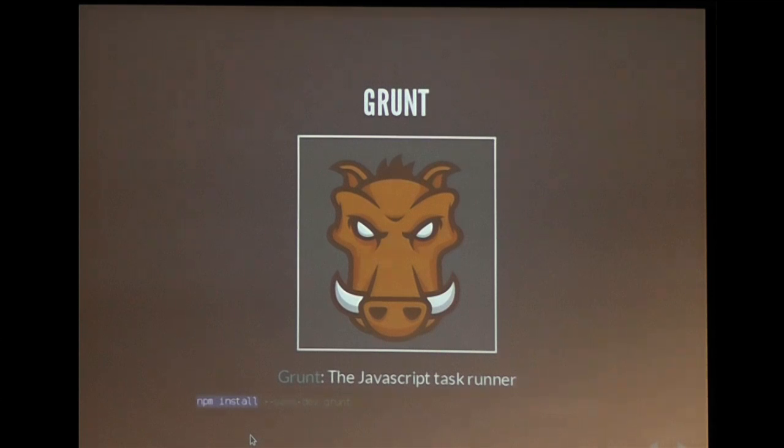Grunt actually has two pieces. It has a thing you install globally called grunt CLI, and then there's something you install locally that's just called Grunt. Whatever version of Grunt you actually have is installed locally within your project, allowing you to have multiple versions of Grunt on the same system. Depending on what that project needs, it could say, hey, I need an old version of Grunt because that's what I'm written to take advantage of. And this abstraction allows you to do that. Grunt is separated from Grunt CLI, but you still have all over your system the ability to run Grunt from the command line.